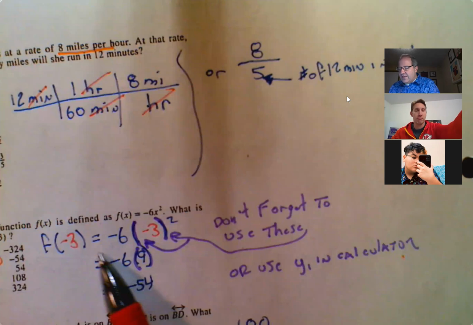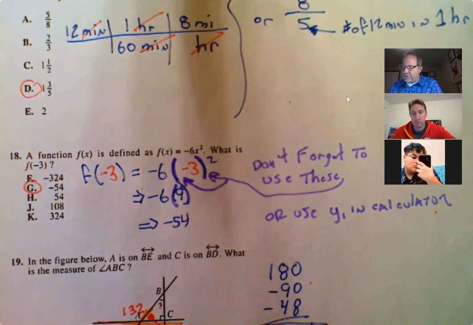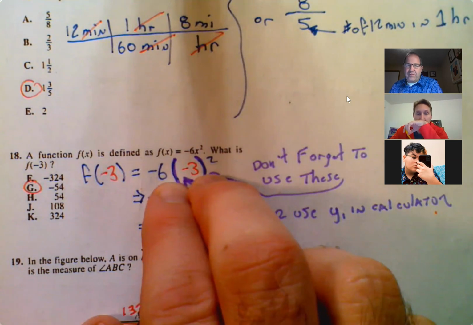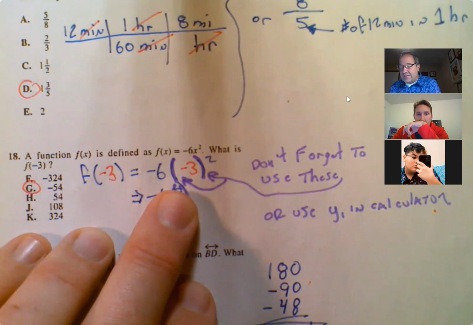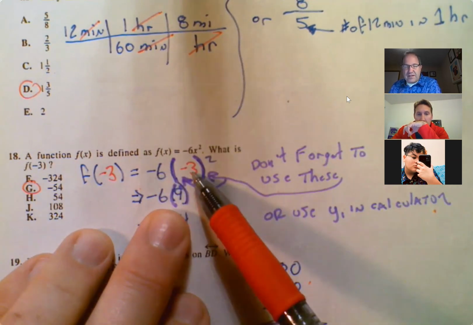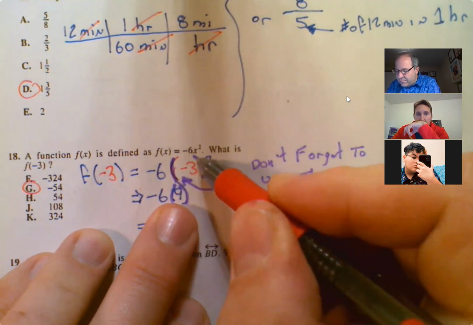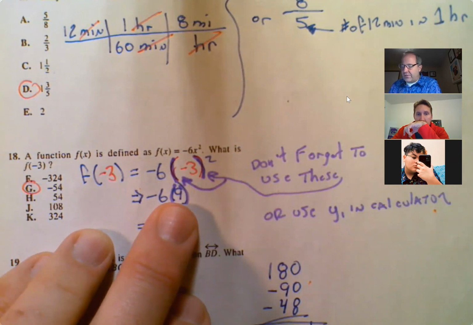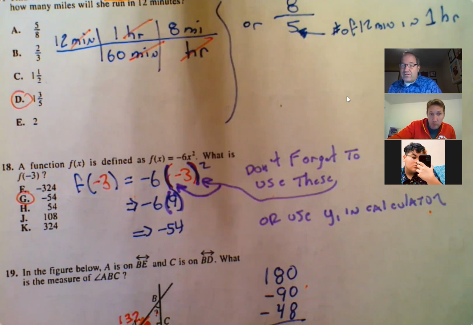Number 18, another function analysis question, right? What's the answer when you plug a -3 in? I would really encourage you to use your calculator to evaluate this. It's too easy to make a mistake. I've seen people say -3 to the second power is -9. I've seen people do -6 times -3 first. Plug it in, and whenever you substitute stuff in, make sure you got these parentheses in, okay? Don't forget those, because without the parentheses, you're going to get something wrong for an answer. It'll be one of these other ones, and you'll feel really good about yourself, but you'll feel good for the wrong reasons because it's the wrong answer.